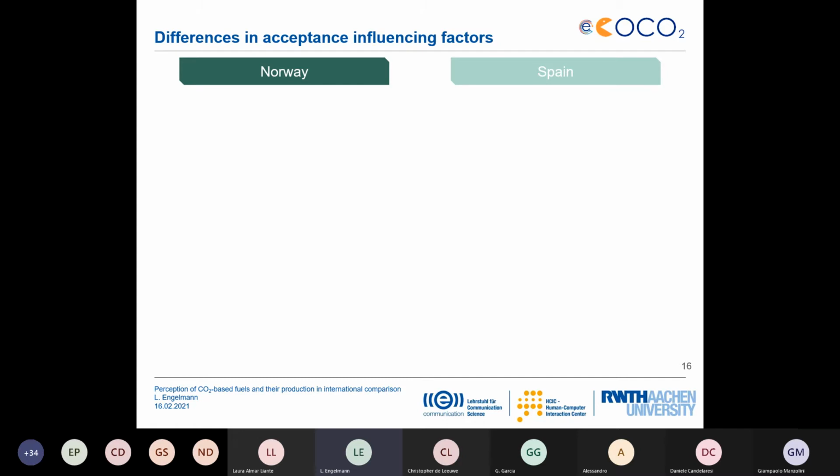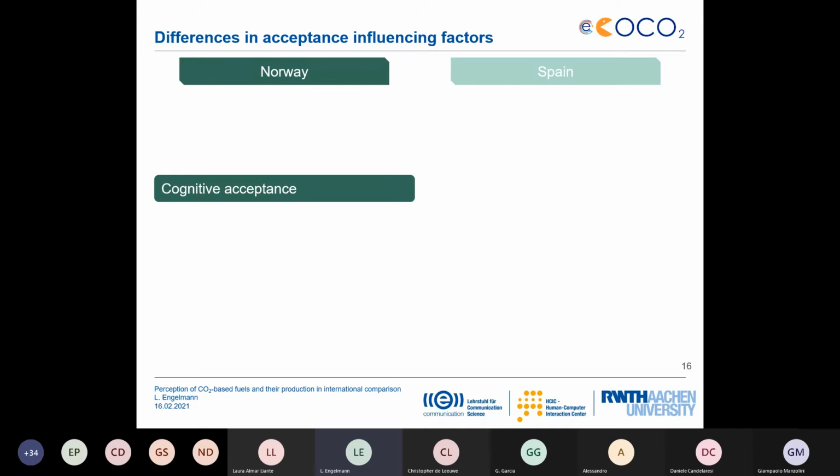Using a stepwise linear regression, I inserted a variable to predict, in this case, cognitive acceptance. It was conducted using several statements like the ones you saw in the previous slide, all measuring the same construct, which is in this case cognitive acceptance. Then I inserted a list of other factors that we surveyed. These are, for example, demographic ones like age or gender, but also, for example, a variable we use to measure perceived benefits or perceived barriers. So let's see what the results look like.